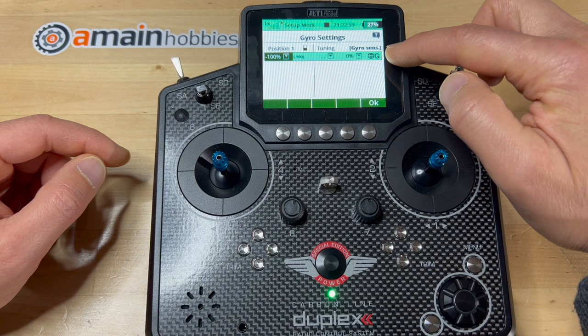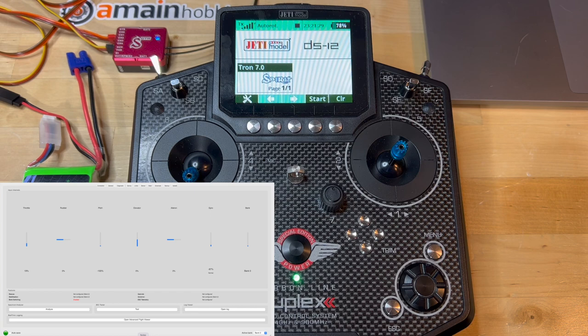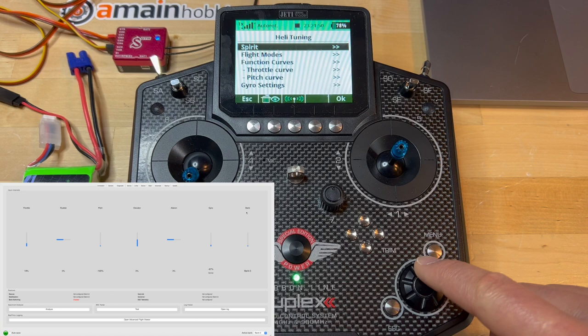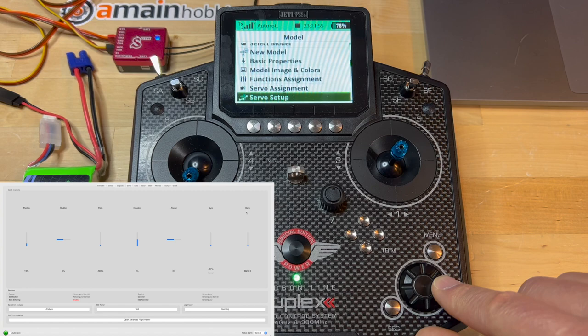At this point, we're going to calibrate the core 7 channels. Channel 1 will be throttle, rudder, pitch, elevator, aileron, gyro, and banks. And bank will be channel number 7. So here on the radio, we're going to go into heli tuning. Nope. We're actually going to go into models. There we go. And here it will be a servo setup. All right, that's exactly where we want to be.